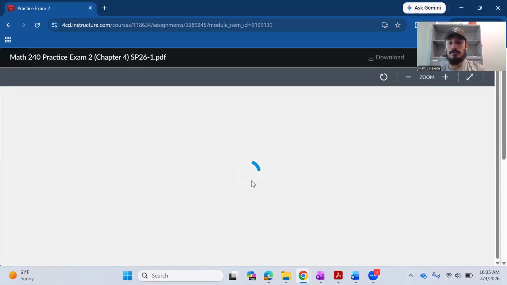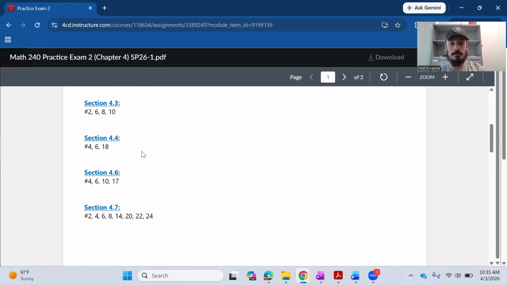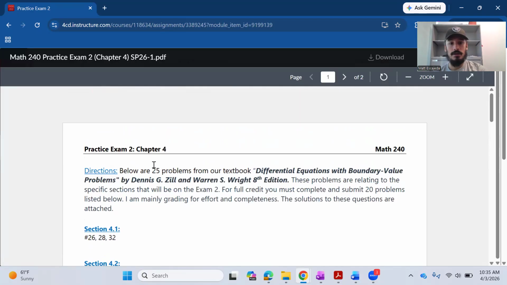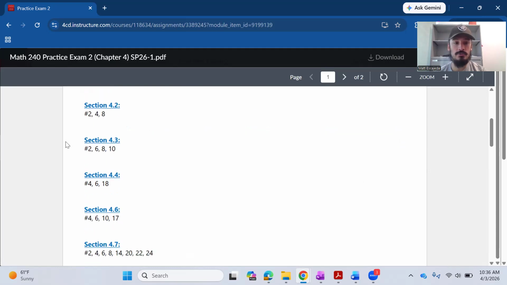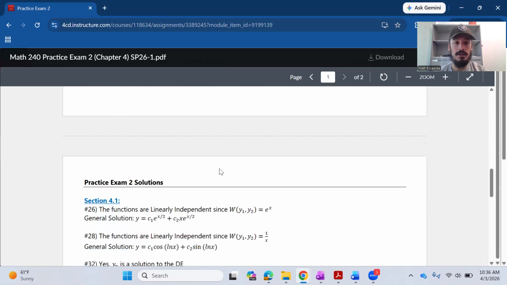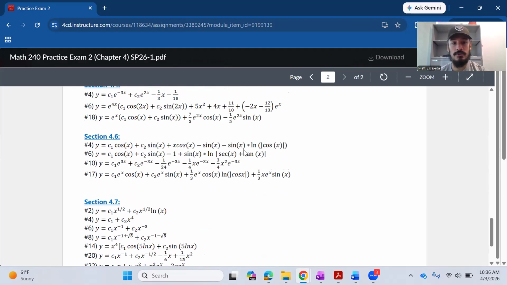It's similar to the last one, where I'm giving a couple of even-numbered problems, a little bit of odd, but even-numbered problems that you haven't been assigned yet. There's 25 here, and I want you to do 20. From all the sections we've done, here are a couple of examples, and I post the solutions on the next page, so verify your solutions.